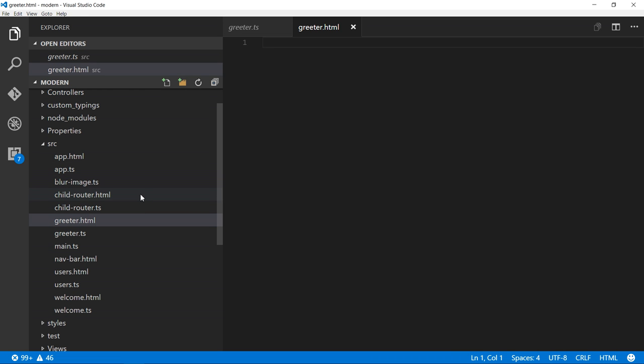Okay, what do I put in this HTML? Should I create a complete HTML or a fragment of HTML that will be injected into the DOM? You will do the latter because you already have index.html that provides the layout of your application. So you don't want to start all over again with the HTML tag, body tag, and so on. You are going to only define what needs to be rendered from your view model into the browser.